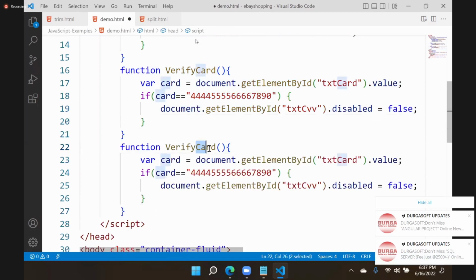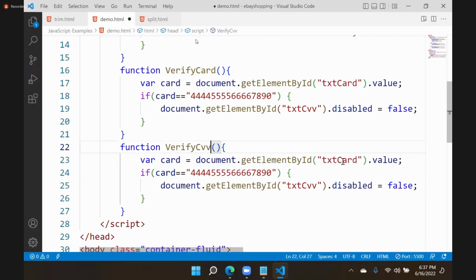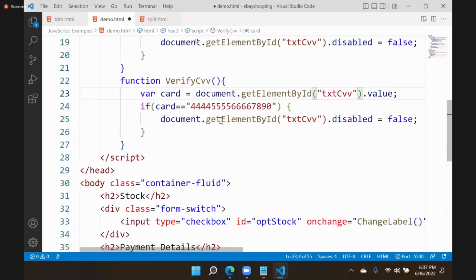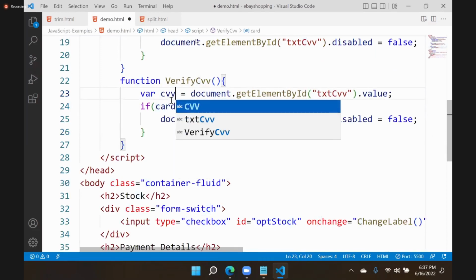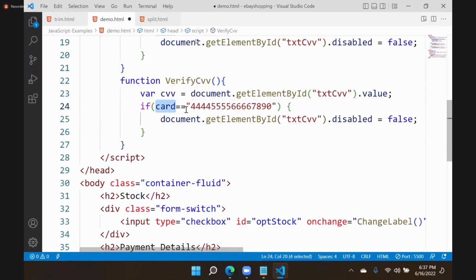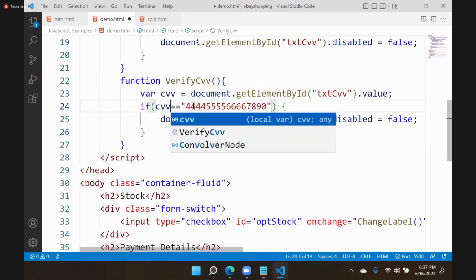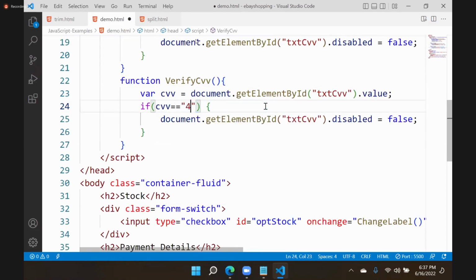this, for verify CVV. Verify CVV, and we will access txtCVV. And here we will use the variable as CVV. And if CVV is matching with, suppose, some 4321, then the button, so this is btnPay, disabled is false.